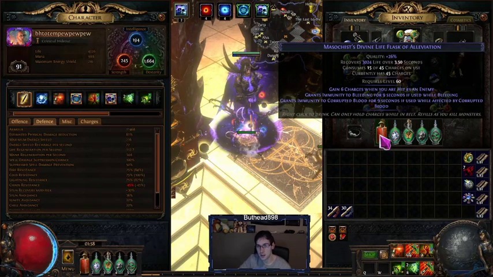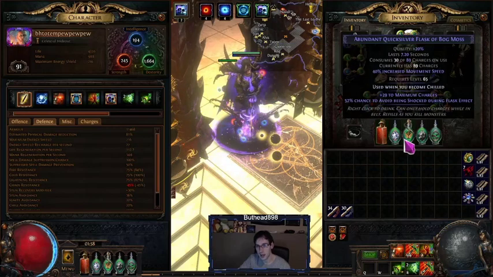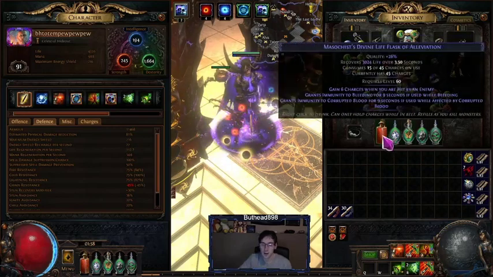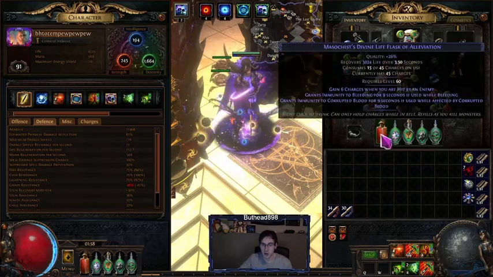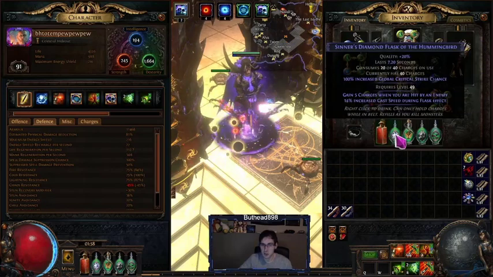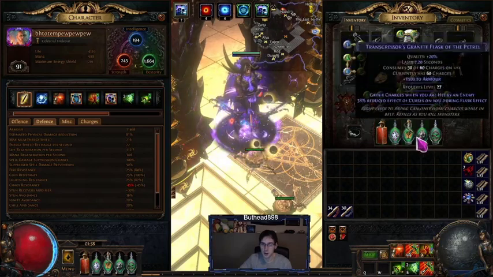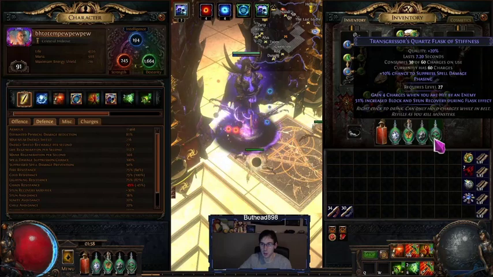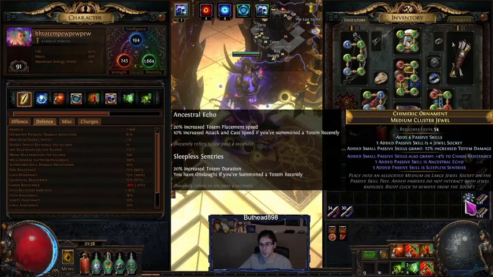Flask setup, my flasks are not the best. Pretty much all mine are get charged when I get hit by an enemy, because I get hit a lot. Not the best setup, but corrupted blood. If you don't have corrupted blood somewhere, bleeding helps too. Cast speed for faster totems. Avoid shock, curses, more block. Do you need the block? No. It's just something that's there.